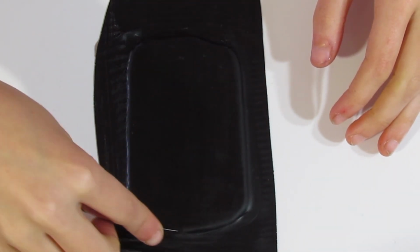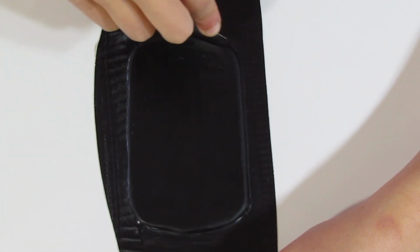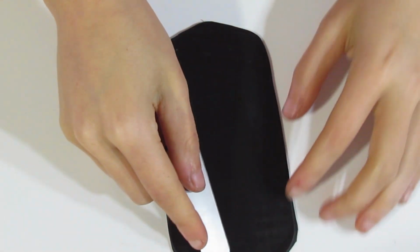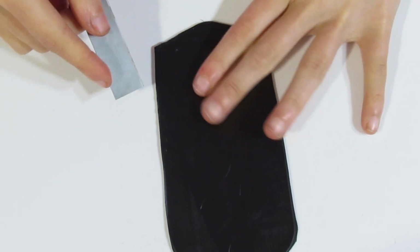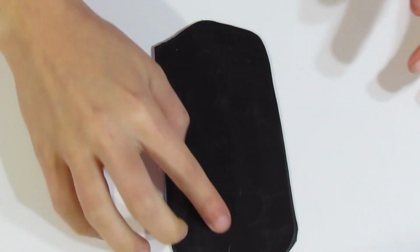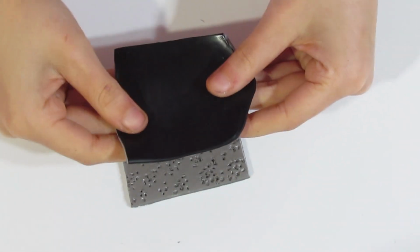And then I'm just roughly going to trim that out. And then we're going to roll that to the thick setting on my pasta machine. We've lengthened it into kind of a rectangular shape now. Now just make sure that you don't have any air bubbles in this, because we really don't want that. And then just smooth out those scratches from the blade. And I'm going to cut this in two because I can afford to use half of this on my texture stamp so that we end up with more.